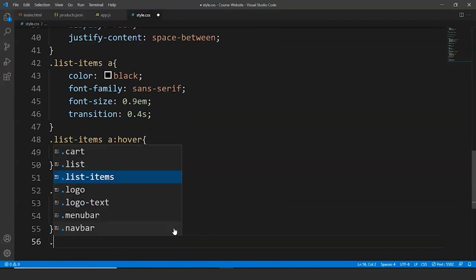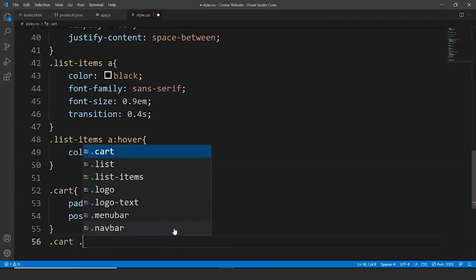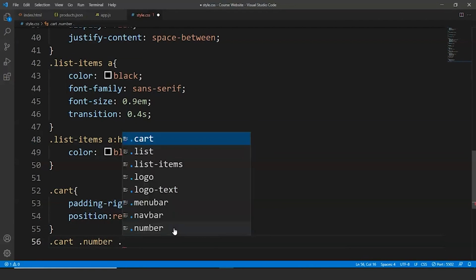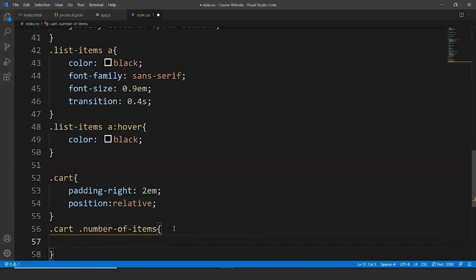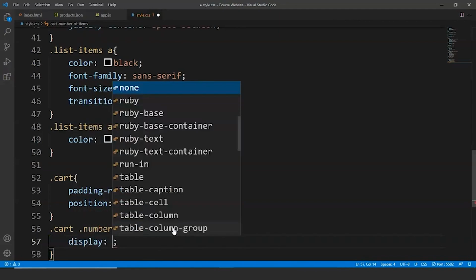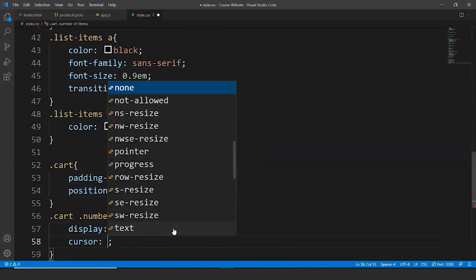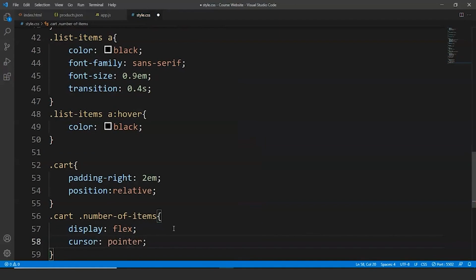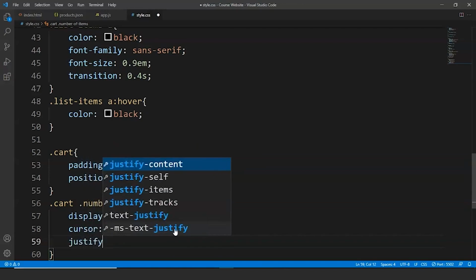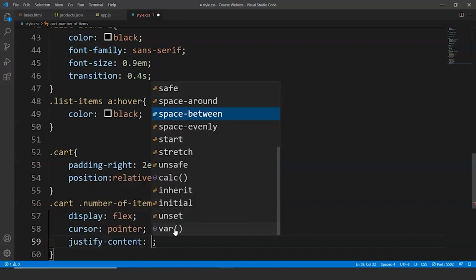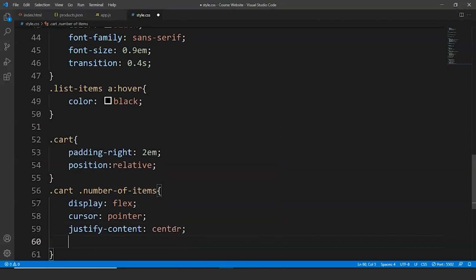Next up, we'll write cart number of items. Fine. We'll write display is flex, cursor is pointer. We are styling two different classes here: the element with class as cart and the element with class as number of items. Fine. We'll write justify content to center, align items to center.